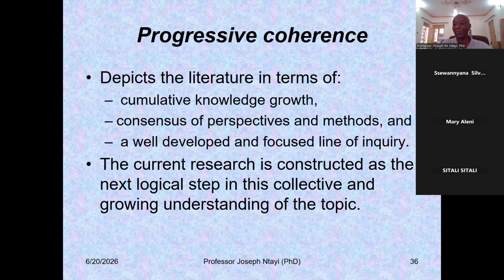By the way, you can also add to the growing double entry system because that window of research has never been closed. So you can go there, interrogate, and come up with new knowledge through what we call progressive coherence. But even those who want to use synthesized coherence can, though I can assure you there's a lot of literature on the double entry system. So you can probably use progressive coherence, or you can bring up the other concept of non-coherence, and that's the third way. Here you depict literature in terms of cumulative knowledge growth, and even consensus of perspectives, ladies and gentlemen. Let me give you another example, technology acceptance, because many of us are familiar with it, especially from technology. Here you can trace the historical evolution of ideas.